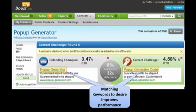You will notice there are a few other things. "Guaranteed not to be stopped" is in both ads, although it's been flipped a little bit. In the winning ad, we really wrote one sentence — we didn't break it up into two lines. It's "guaranteed not to be stopped by pop-up blockers, customizable." So we really tell you what it's guaranteed not to be stopped by, as opposed to the other ad that doesn't say that as clearly.